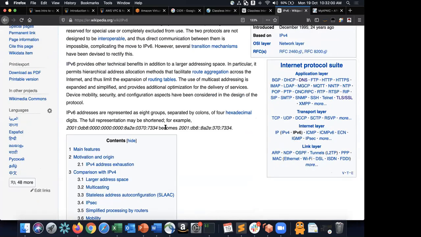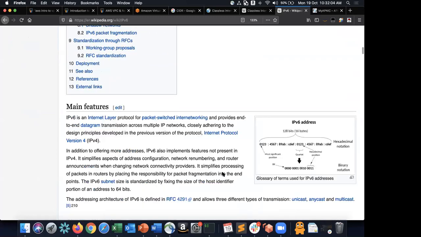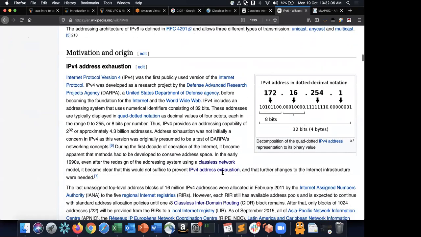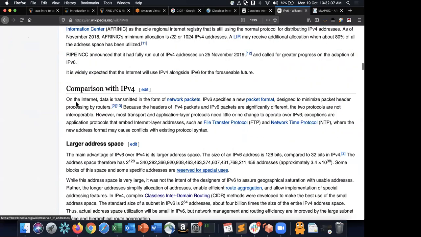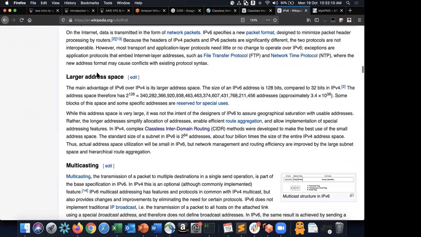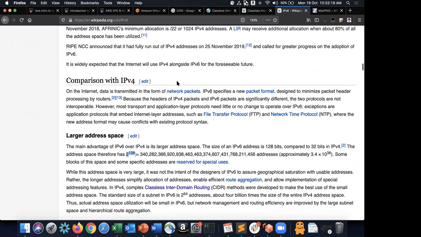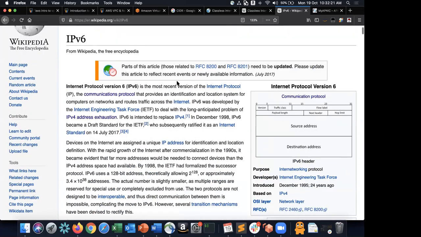I'll tell you what is the range of IPv6. Yeah, IPv6 has got a larger address space. If you see, IPv6 has 2 to the power 128, whereas IPv4 is 2 to the power 32.